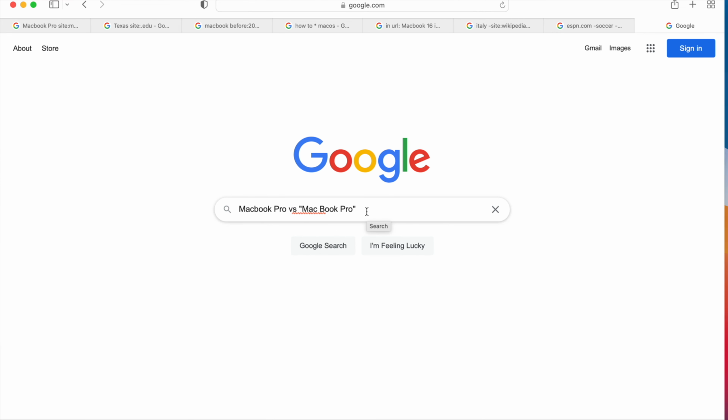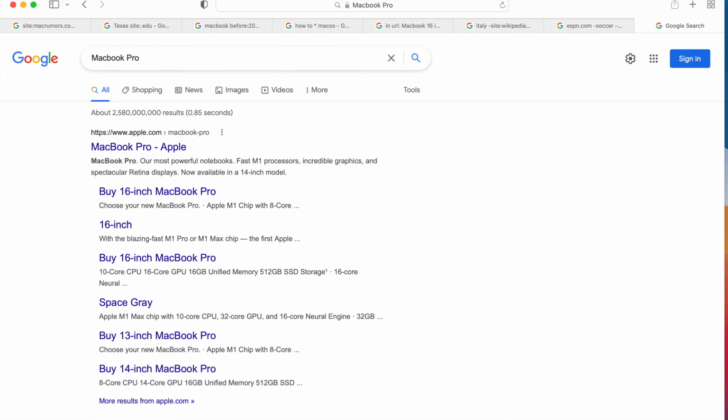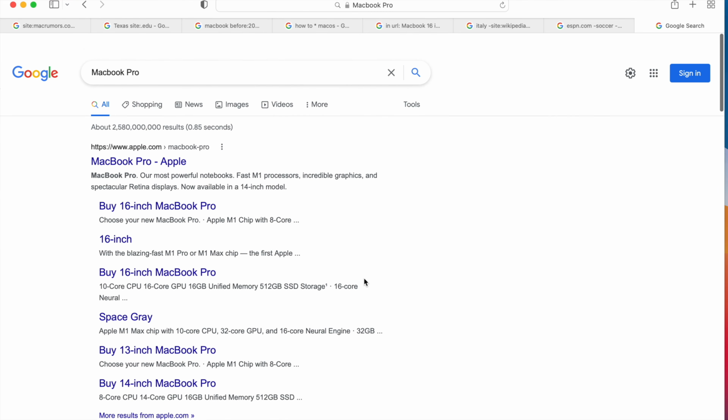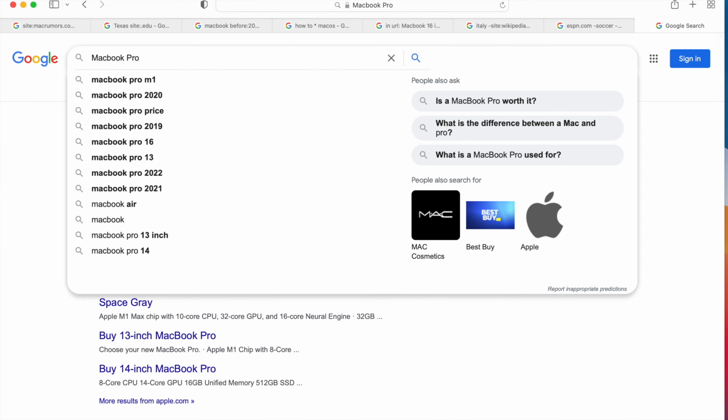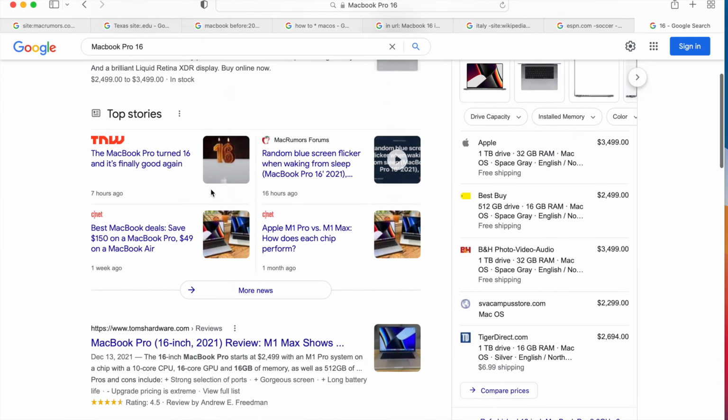It's very similar to the first one I showed you, but just make sure you know that it's available. All right, and then finally, this is a very simple one. Everyone should know this, but it's basically how you search for things. So if I want to search for MacBook Pro and I type in MacBook Pro, you're going to see it gives me a whole bunch of MacBook Pro stuff, right? So let's say I want MacBook Pro 16, we'll go ahead and do that. So it's going to search for that kind of stuff.